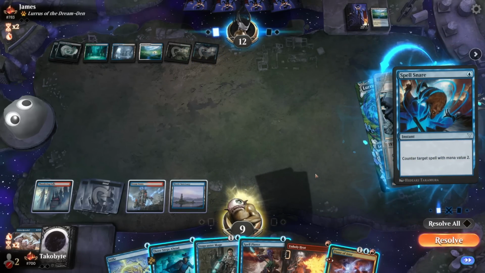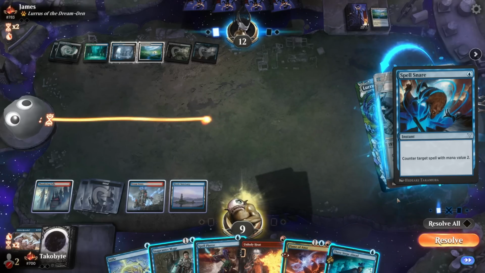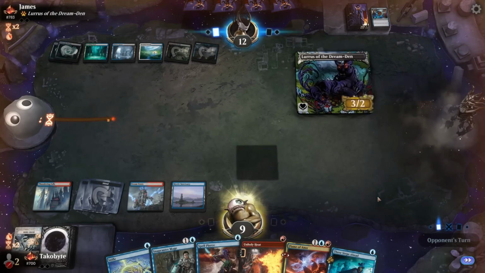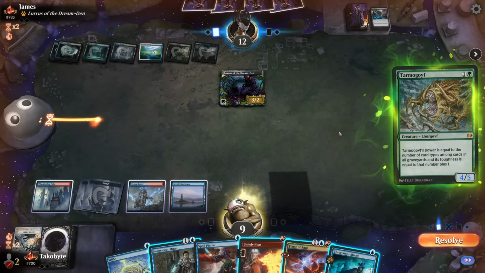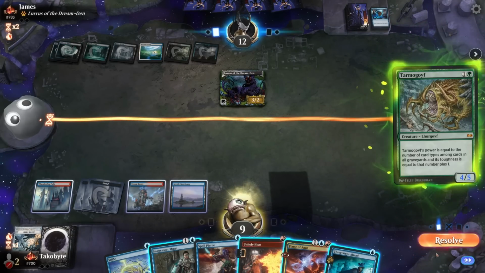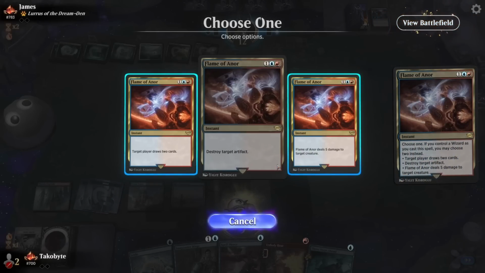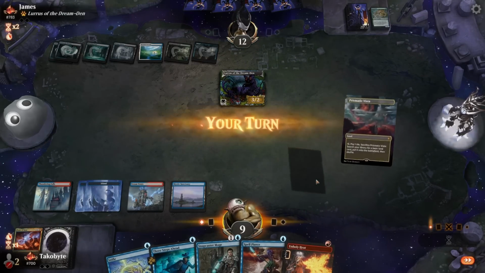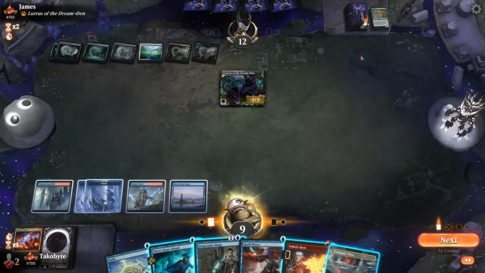They have a Spell Snare? Pretty good. Okay. So the reason I couldn't kill the Lórien is because that was the only creature, I wouldn't be able to Flame of Noor, so that actually went better than I expected.